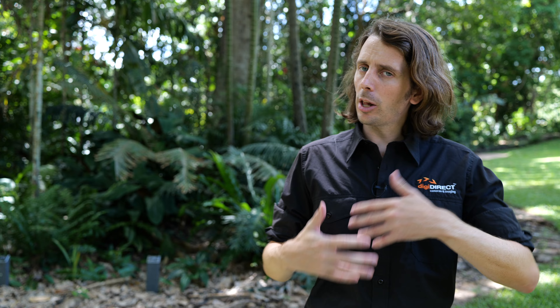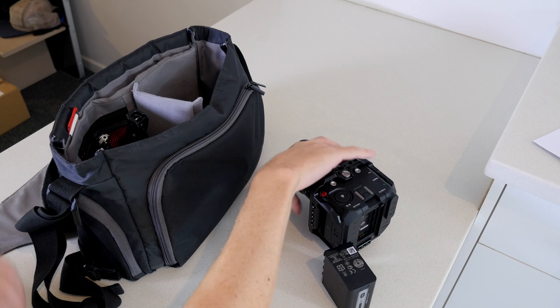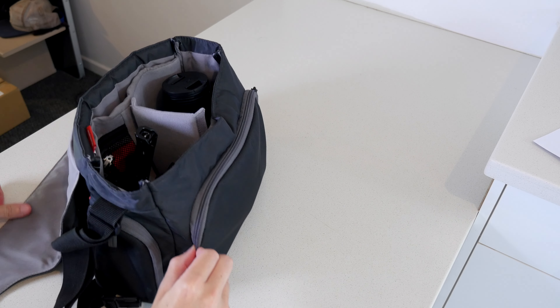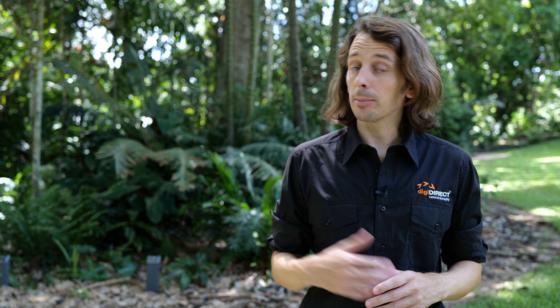So that's what I've been using to shoot with the BS1H. I found it to be a fairly simple yet effective rig — it met all of my shooting needs without being too complicated or too many moving parts. I also really liked that when I needed to transport the camera, I just detached the whole top handle assembly and the two pieces went into a simple shoulder bag. I hope you found this video helpful in deciding whether the BS1H is right for you, and giving you some ideas on how you could rig up the camera for your own needs. All of the products I've mentioned today are available on our website at www.digidirect.com.au or in one of our stores. We have stores in the Sydney CBD, Bondi Junction, Miranda, the Brisbane and Melbourne CBD, and Cannington, Western Australia, just outside the Perth CBD. Thanks guys, take care.